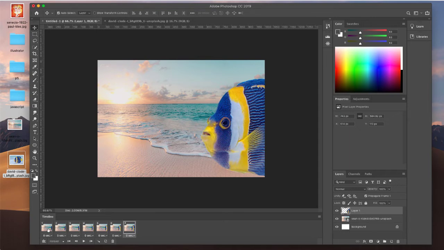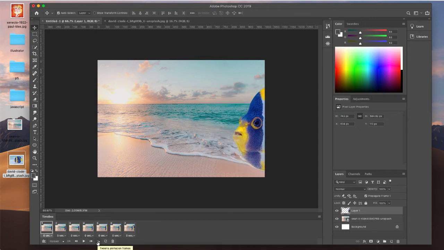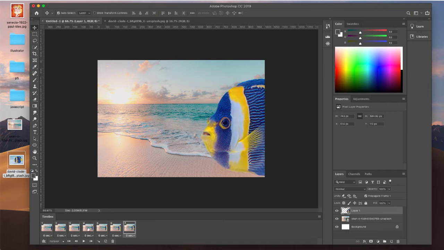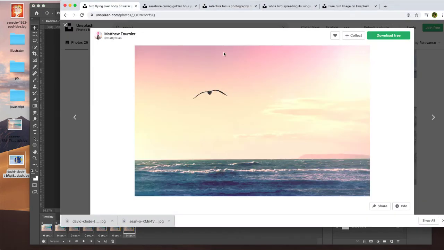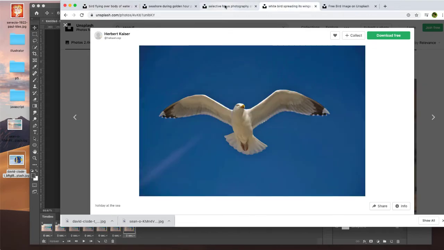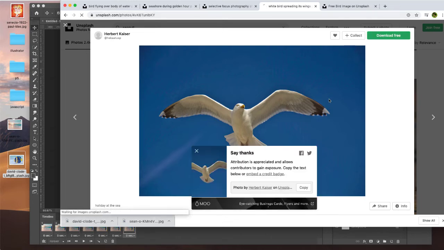Alright, now the other thing that I could do too actually is we do have this option down here for tweening, but we'll talk about tweening later on. Okay, I don't want to spend too much time bringing the fish in because, I mean, you get the idea, right? Now I want to bring in the bird. So I was planning on making him start small and then get larger, but I don't necessarily want to use the time right now. So I'm going to instead just start with this bird and then have the fish respawn to him.